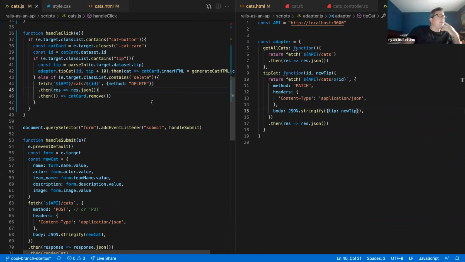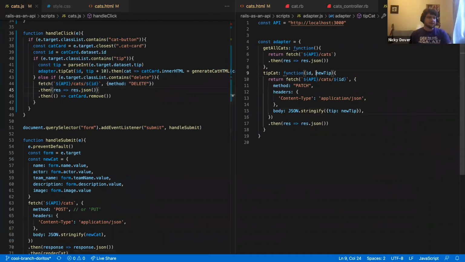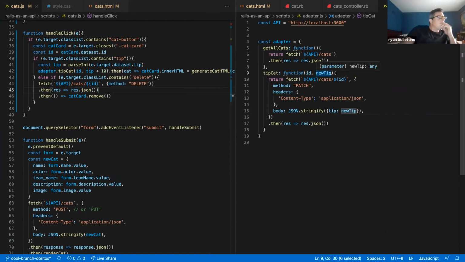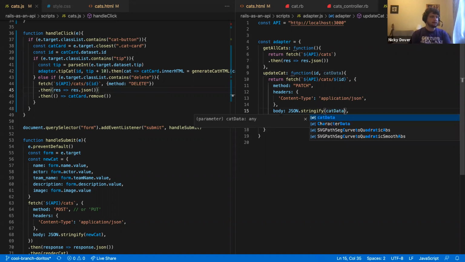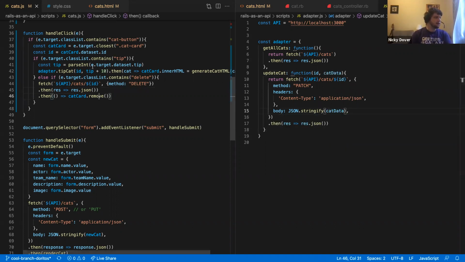All right. Okay. Yeah, it was up to me to say, hey, I kind of want a new tip here, right? You could pass in a whole cat object if you wanted to, and I could make this whole thing just called updateCat. I could be like catData, and then here I can be like tip plus 10.